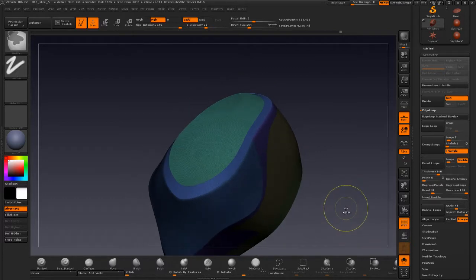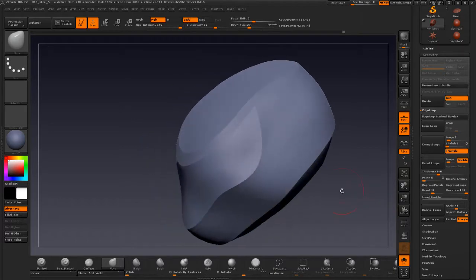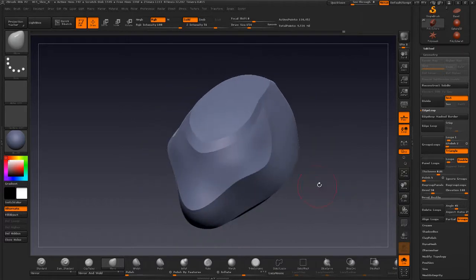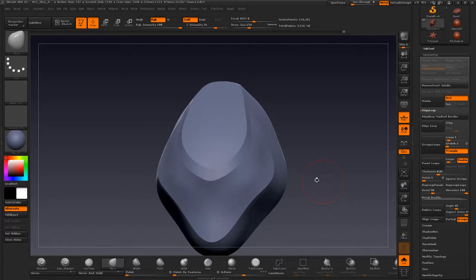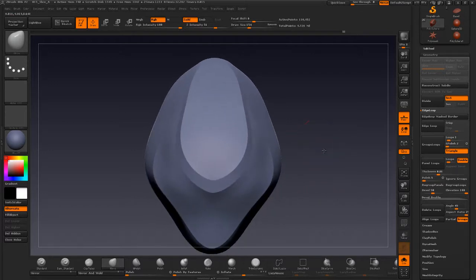So I'm going to hit Control H to hide the mask and turn off polyframe. And here's that new section that we got. So this is looking cool. So that's one method of extruding out. The other way that we can kind of extrude out is if we want to build something very specific for the shape that we're working with.